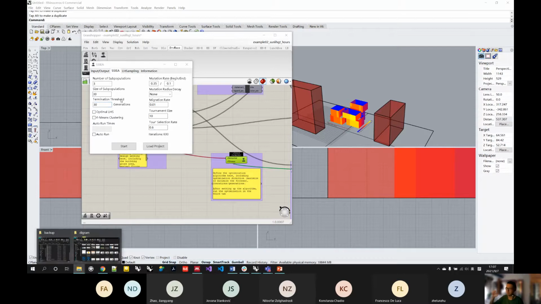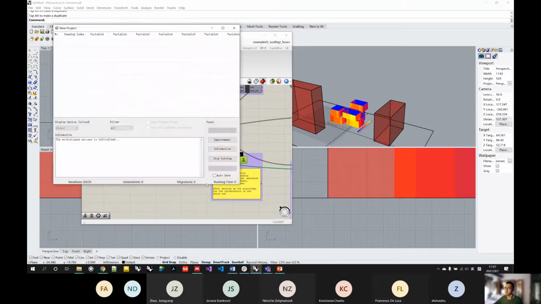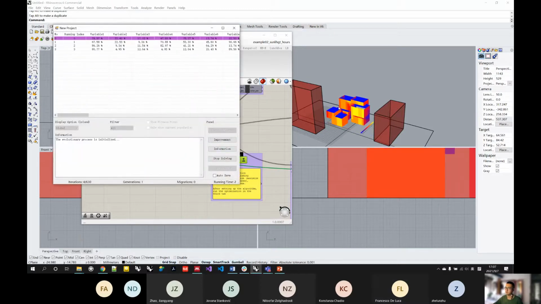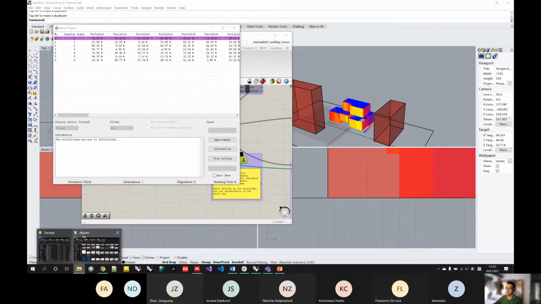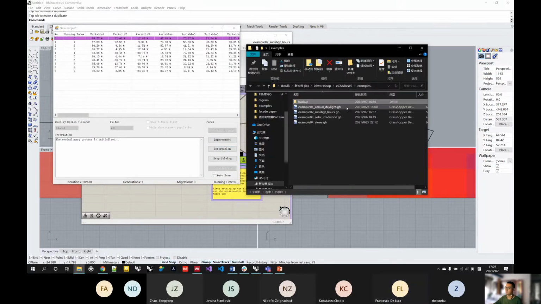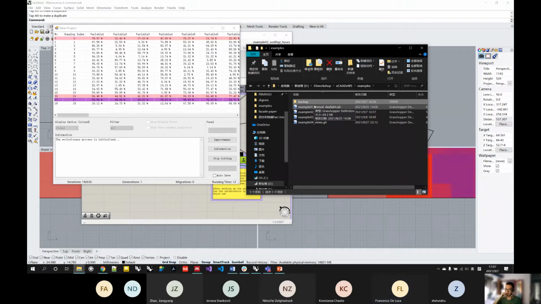But if you use the autosave, it will create a folder to store the data of the optimization to separate the data among each optimization run. But I guess you just don't need to click here, just let it run, and then you can have the backup file here. And when you finish, you just copy the backup file somewhere else for future use.